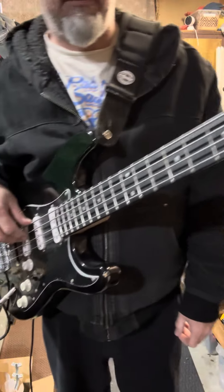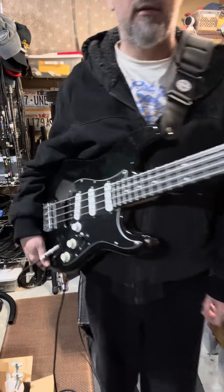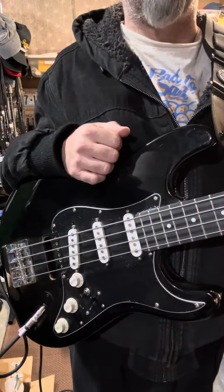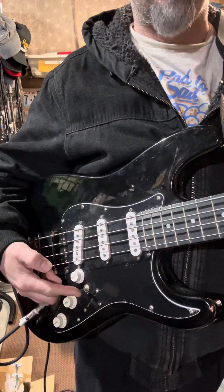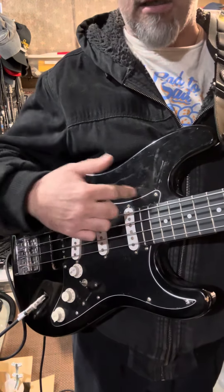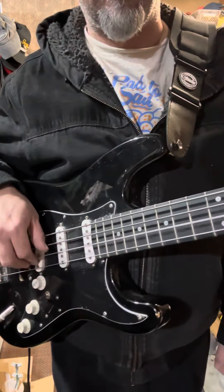Here's a quick video of the Stratocaster bass, four string, Stratocaster body. There's actually a hole right there where the original pickup and the original bridge used to be. Five-way switch — this also turns off and on the bridge pickup, so you have the neck and bridge on at the same time. Can't do that with a regular Strat.